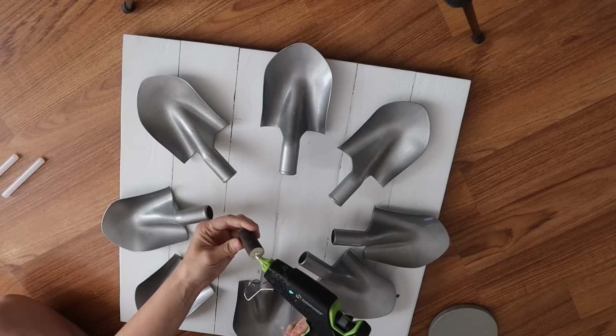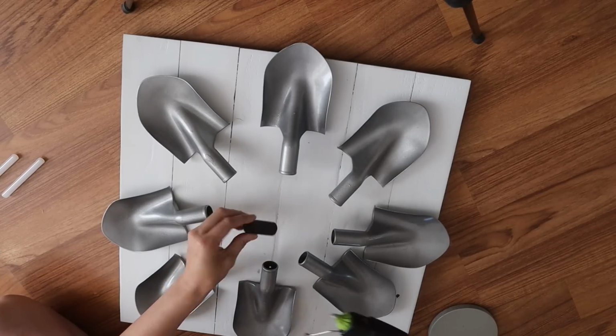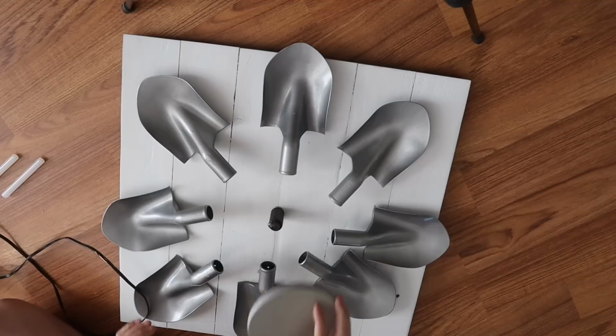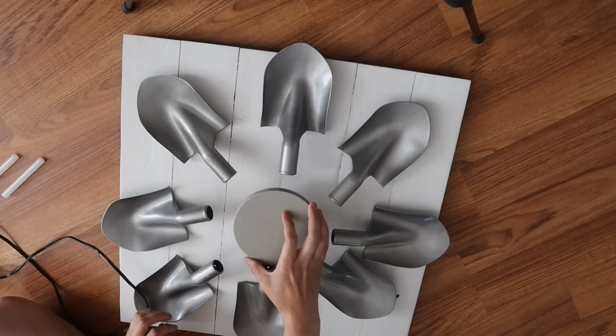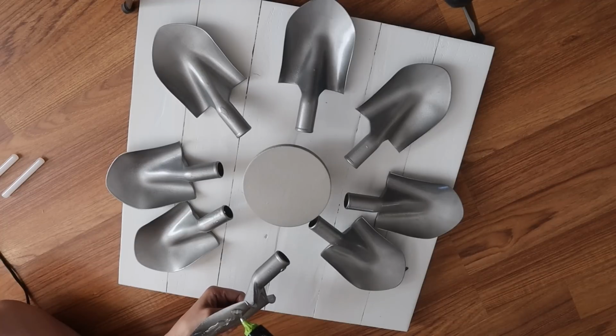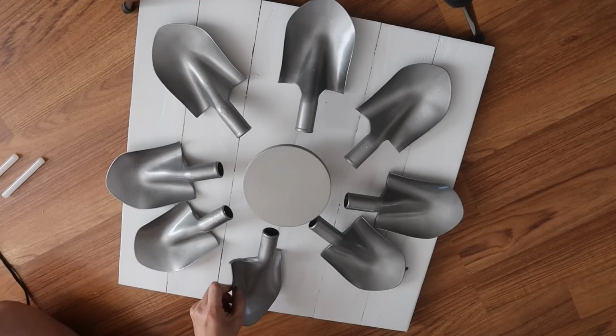And then one of the little handles, I did end up cutting them down. You're going to see later on. But I did have an extra piece, so I thought this would be perfect for the center because I'm going to be making a fun windmill. So I used one of those little circle signs. I picked them up for 50 cents at a yard sale. And then, like I said, 8 of these shovels. I'm not going to lie, you guys, my husband actually helped me out just a little bit.